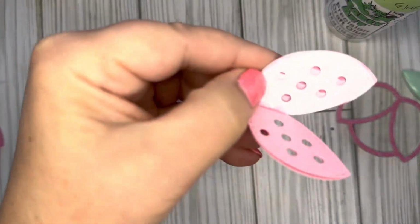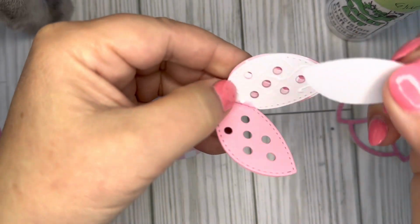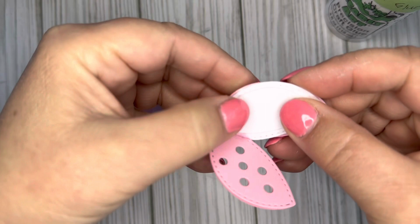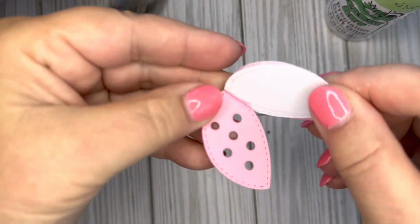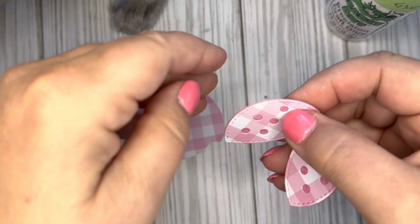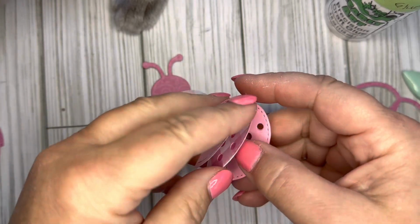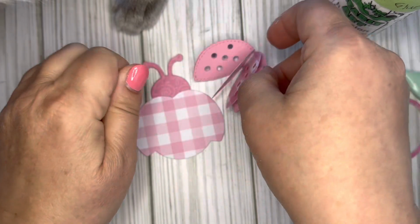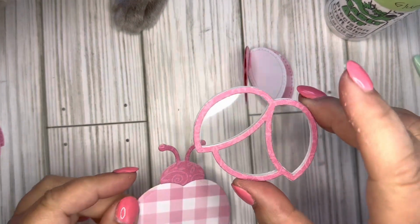Okay, so this is the other side. Again, the right side is gonna be glued down. Oops. But make sure you turn it around the right way and get that all stuck down real good. Okay, so I'm gonna let that just dry real good. Okay, now while that's drying, I'm gonna go back to the shaker element.